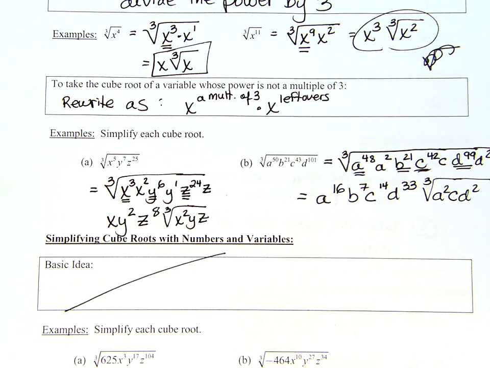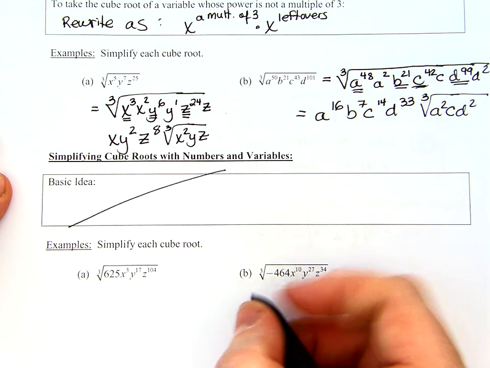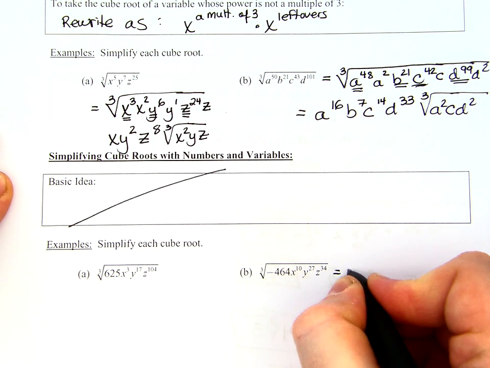Okay. Cross out basic idea. Use the number rules on the numbers. Use the variable rules on the variables. Whatever. Let's take a look. I want to start B together because I think that's a tiny bit harder than A. Then you're going to finish B. You're going to do A. Then we'll move on to other types of roots. Letter B. I want to try to rewrite this.